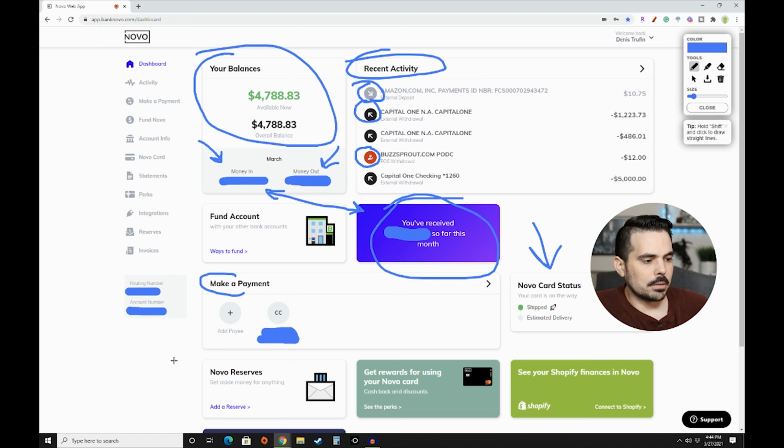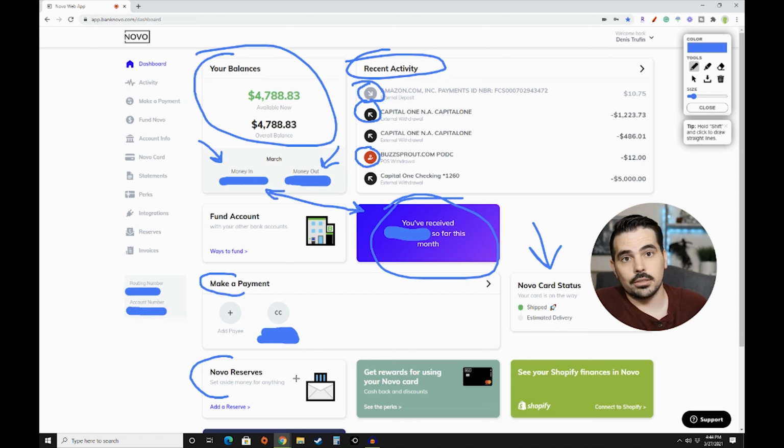And then towards the bottom here, you can actually, oops, let me close that off a little bit here. Let me clean that up. And then right over here, you see it says Novo Reserves. Essentially when you create this account, it's just one checking account effectively. Everything comes in and out from the same account. But if you're somebody who wants to set money aside for taxes or big expenses or whatever the case may be, you can actually create these, and they're like separated accounts, so you can put everything in there that you need and keep track a little bit easier for you.